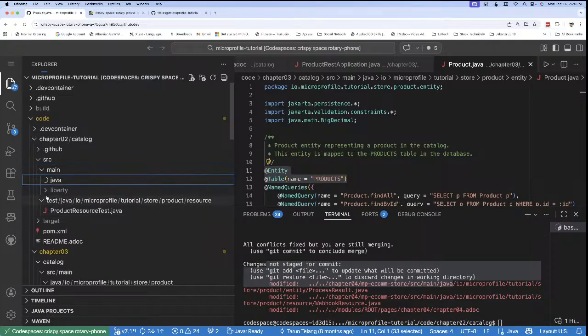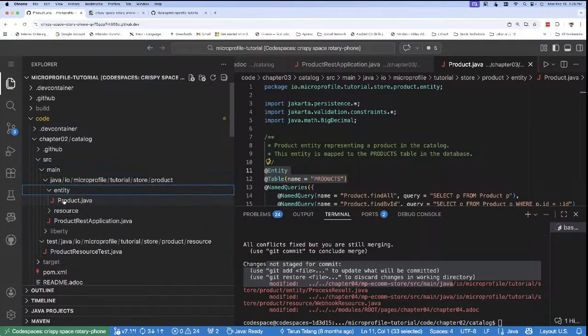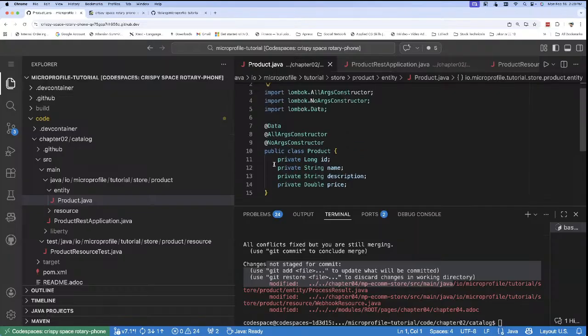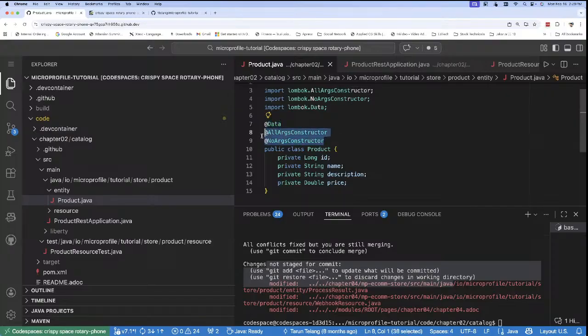Let me open the entity file. As you can see here, we have not used any getters and setters. We have used the data annotation, which automatically creates getters and setters. And then we have used the annotation. So that's how we have drastically reduced the boilerplate code.